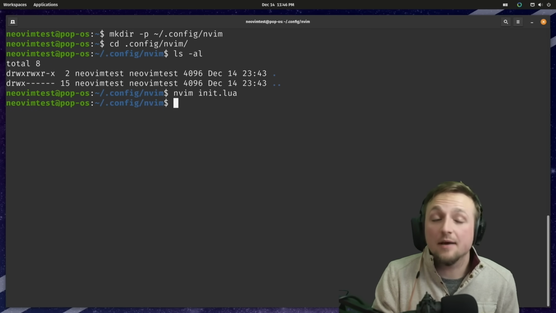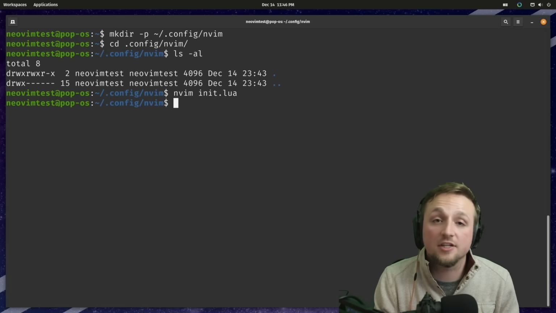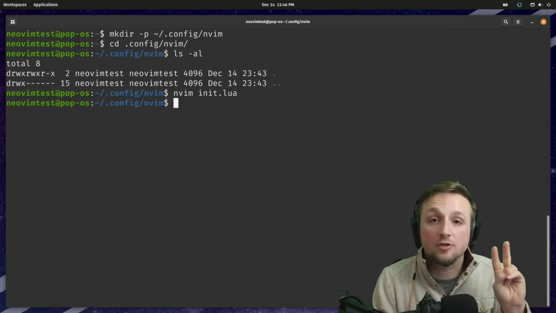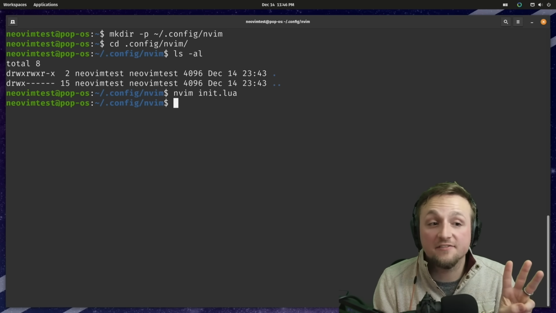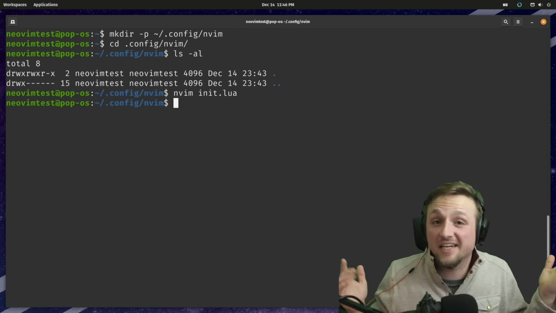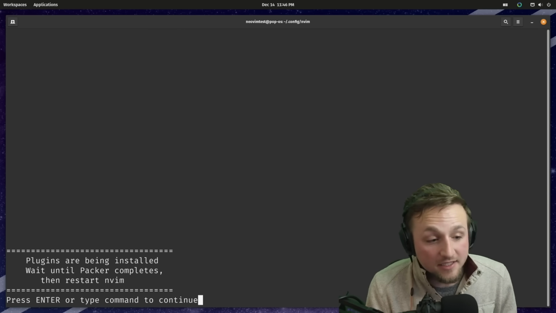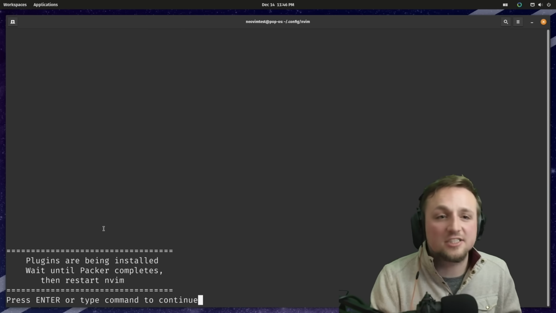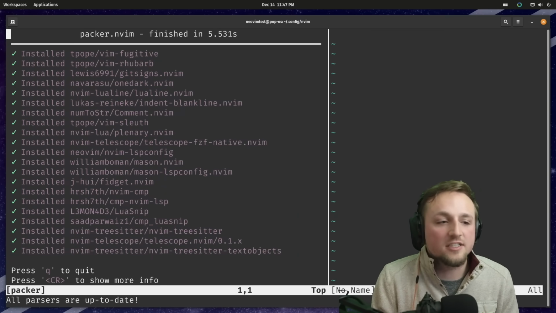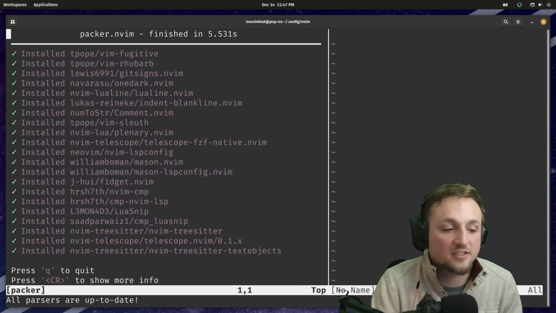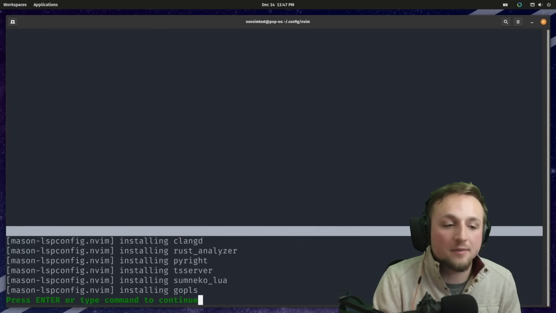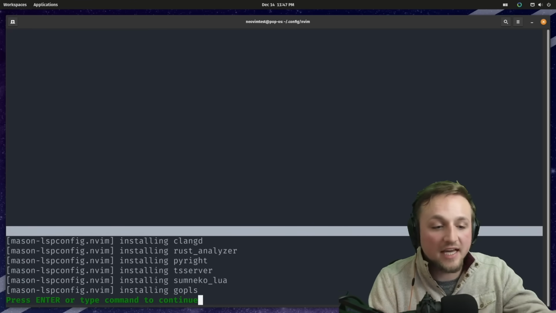And now the next time that you open up Neovim, it'll start installing your package manager, your plugins, and the associated configurations. So let's just see that in action. You type nvim, it just says, hey, I'm installing things. It gives you a nice little message to let you know what's up. And then it's installing all your plugins. They've all finished installing. You quit, and now we open it up again, and you'll see, hey, I'm installing language servers.